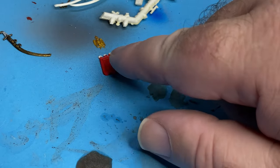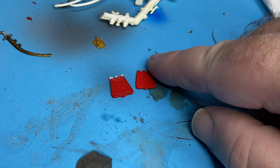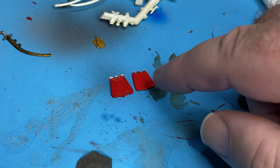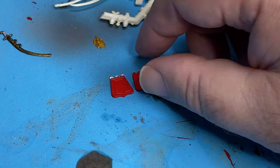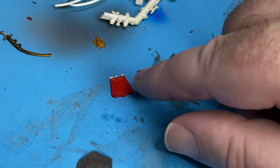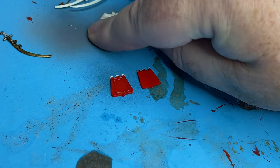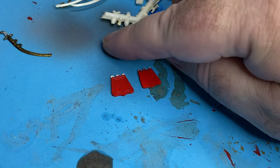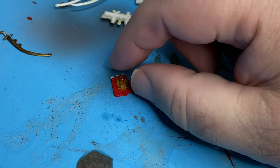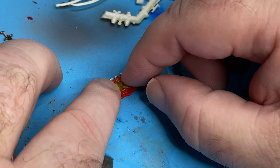I'm looking at painting these sabretaches. If you remember, I had this one that had an injection pen mark or a moldy mark on it, so I've sanded that - that's the back of it - and now it's completely flat. This one still has all the lines it came with. I was thinking of putting one of these eagles on it, but as you can see it doesn't fit within the lines.